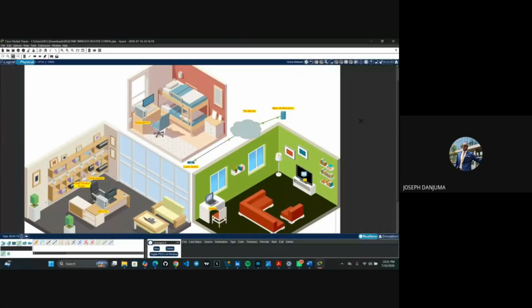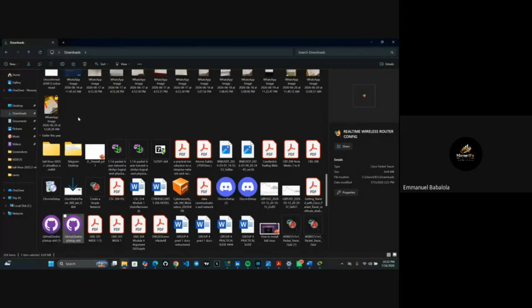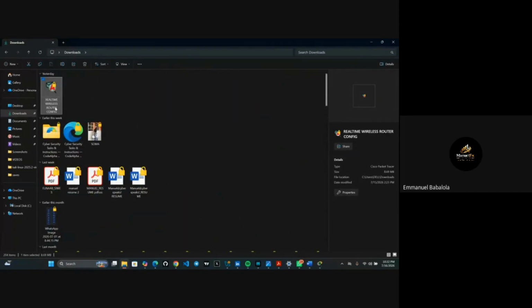Mr. Emmanuel, sorry. I think what she was asking is, after getting this diagram, how did you import it to your Cisco Packet Tracer? Yes. If I send it to the group, once you click on it, it will take you directly to Cisco Packet Tracer. Do you get my logic, please? Wait, let me just send it to the group so that everybody can understand. Anybody with their laptop can click on it and see.